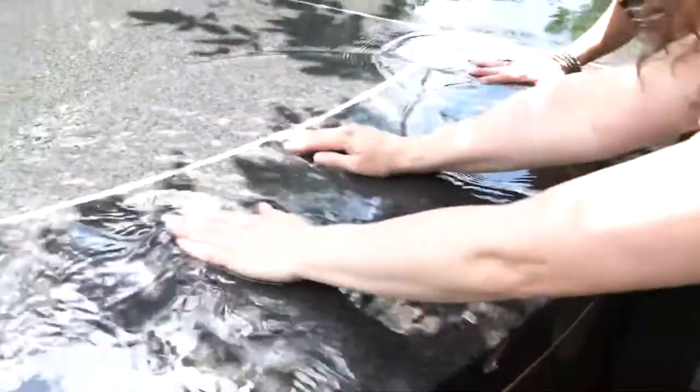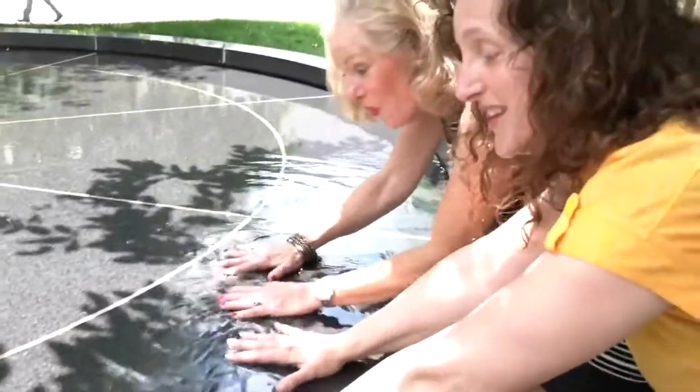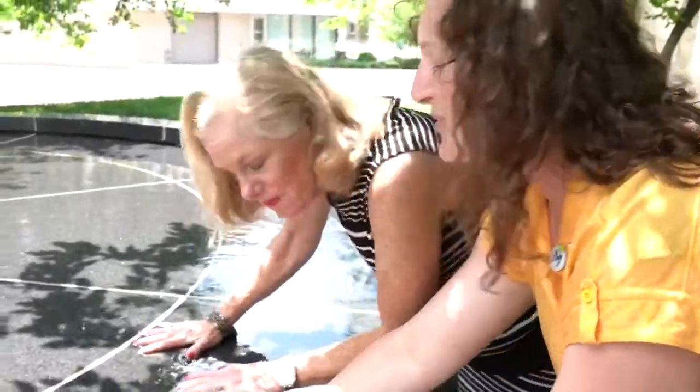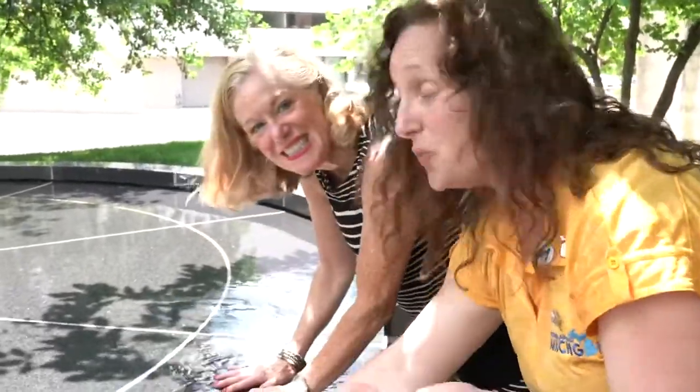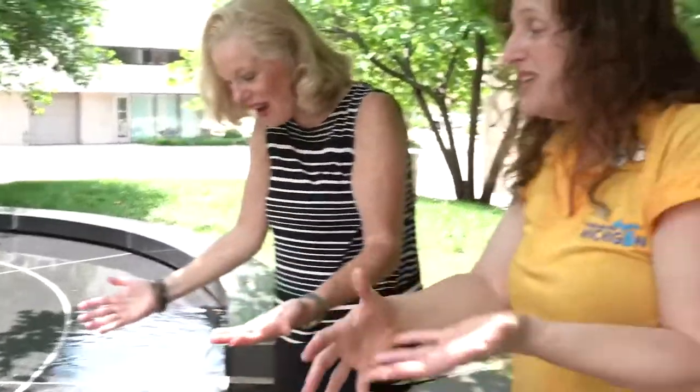And here we are. More water on Rosa Parks Circle. Tell me about this. So this one is the liquid fountain. Rosa Parks Circle was designed around three forms of water: we have the vapor fountain, the solid which is the ice skating rink in the winter, and then we have the liquid fountain — this one right here. And this is interactive. So this is something you have kids playing in it in the summer, you have adults, you have dogs jumping in it. It really is meant for the community to enjoy. It's their park, so come and enjoy it. Summertime at Rosa Parks Circle.